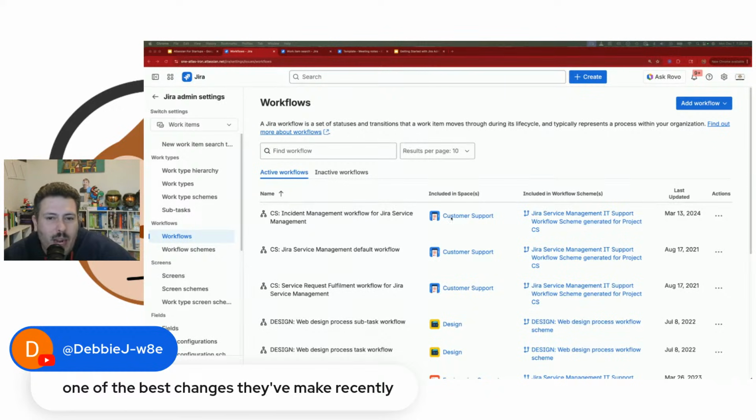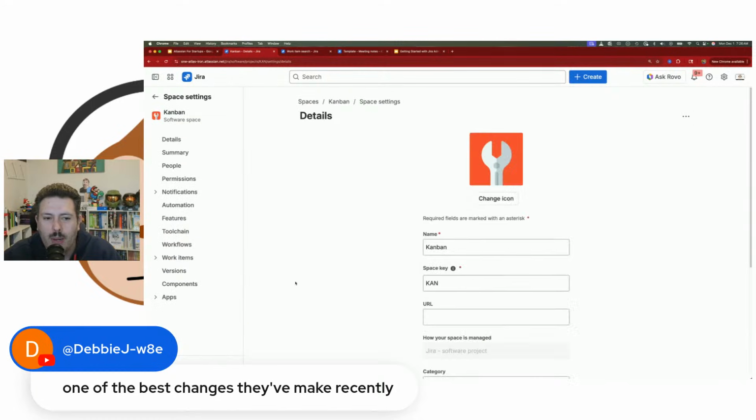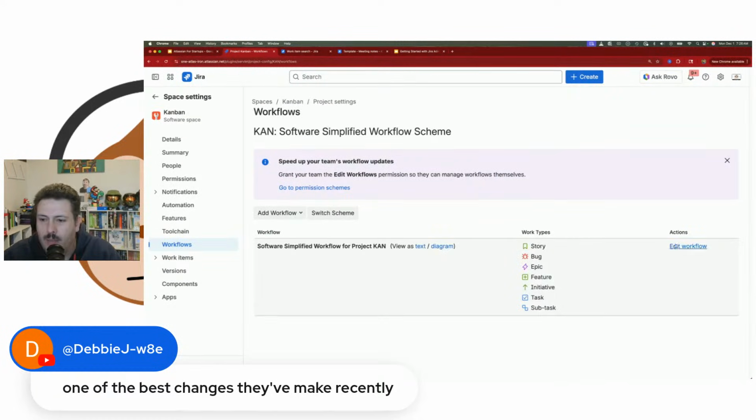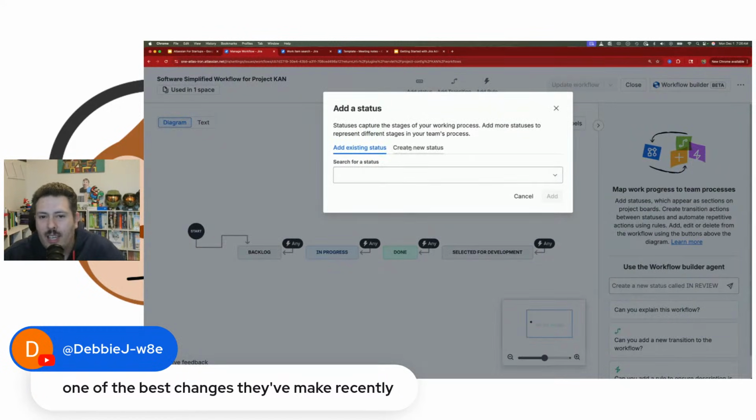That is just so powerful. Okay. So you saw how easy it is to now remove statuses using the new workflow, but we're not quite done yet, right? Because if we go back to the workflow of our Jira project, and we go to workflows and click on edit workflow here, we can add a status. And if I type in won't do, or if I type it in correctly, there it is.